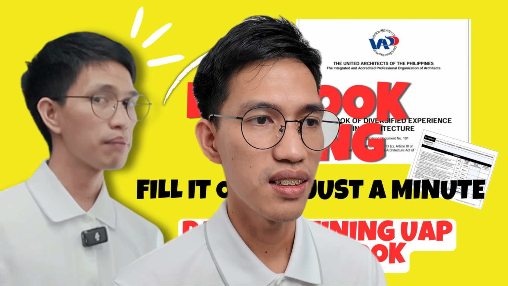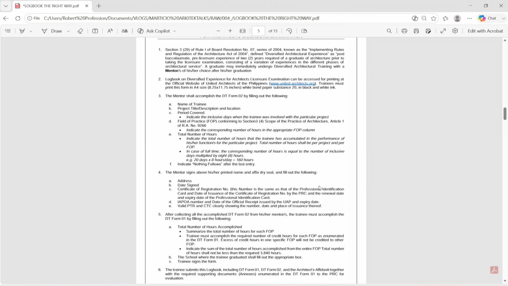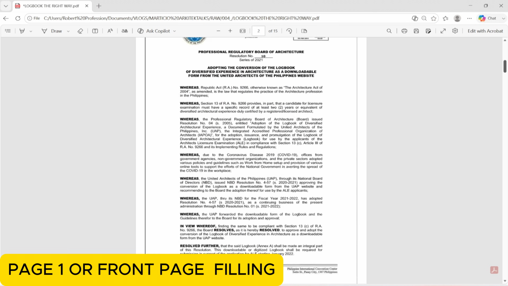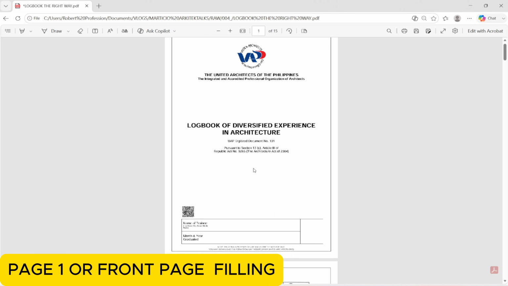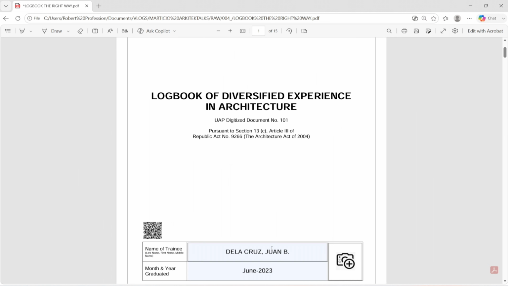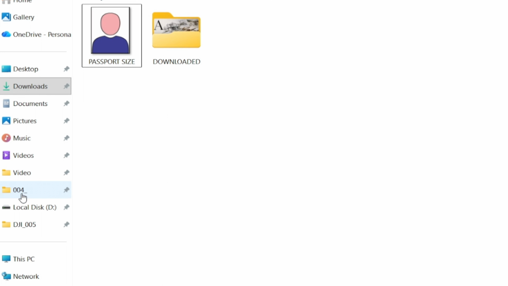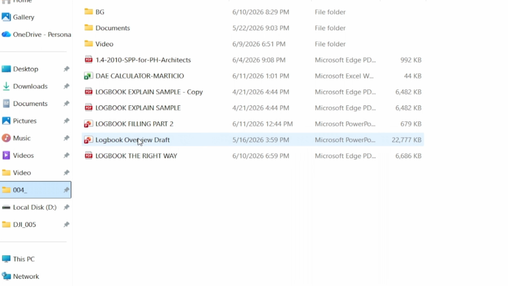And this, I already discussed in my recent blog. Just go back to it. And for page 1 of this form, you need to put your name, month and year graduated, and passport picture. But if I open the Microsoft Edge PDF, I can't fill it in. So I think you need to open it with other apps like Adobe Acrobat or Nitro.